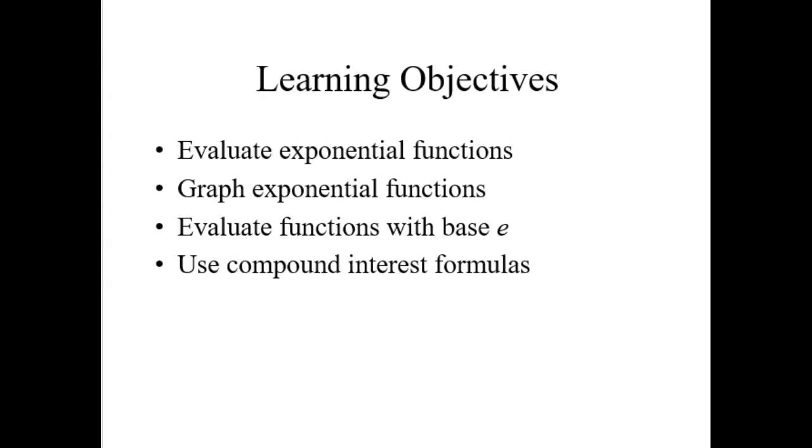To this point in time, we've dealt with functions where if we've had an exponent, the exponent has been some sort of a number. It's not been a variable. The difference between those functions, which were polynomials and radicals and things like that, and exponential functions, is now the variable is going to appear in the exponent. And that causes growth patterns that are very different than if the variable is in the base.